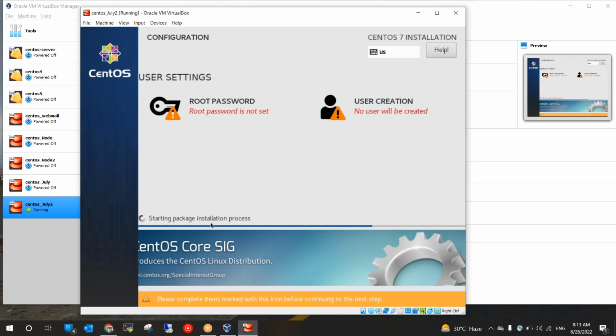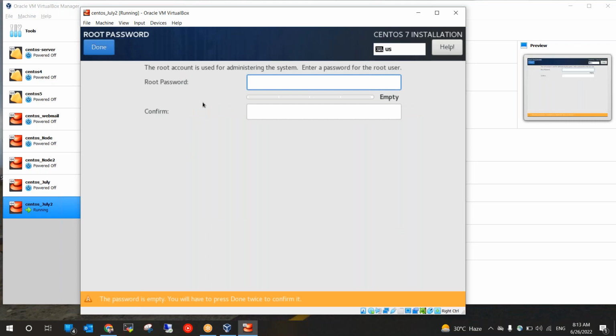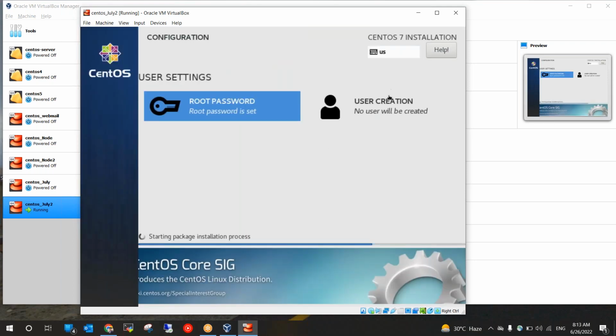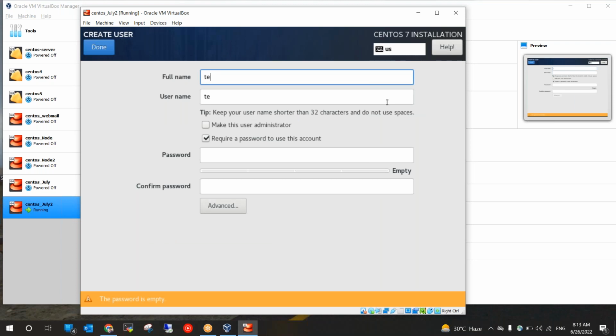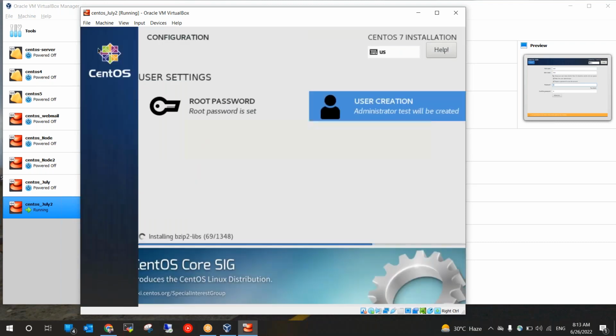So let me go ahead and create the root password similar to the previous one, and create a user. Let me give it done. Yeah, so here you can see that the number of packages got increased.